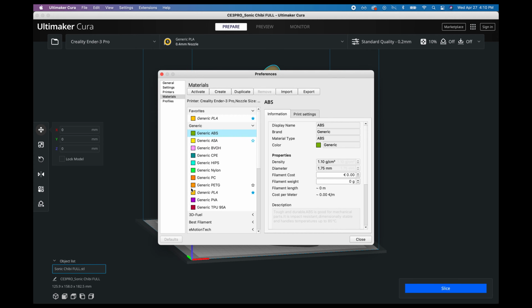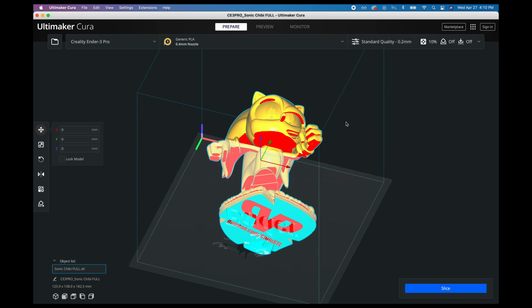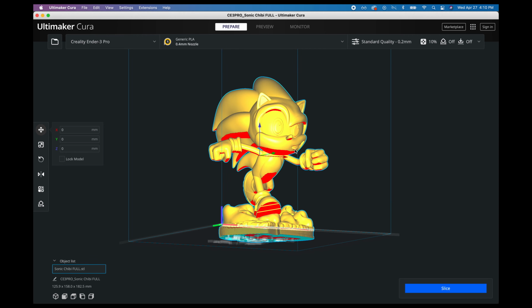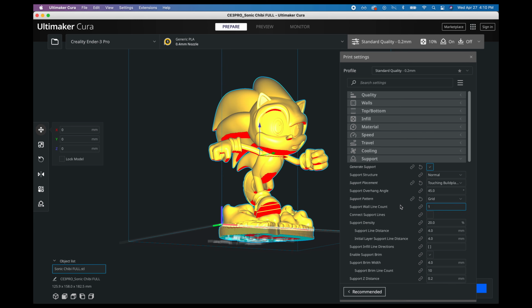So if you've been wondering why your models are yellow and maybe some other people's colors come in a different color, that is exactly why. Your color material is what determines what color your model is brought in at. Now to tackle the next color on this is this dark red. Now I actually did a video specifically on this for Cura, and this is all dealing with overhangs. Now if we go into our support settings, click on generate supports, and if you look right here, your support overhang angle, that is actually what's determining this red right here.